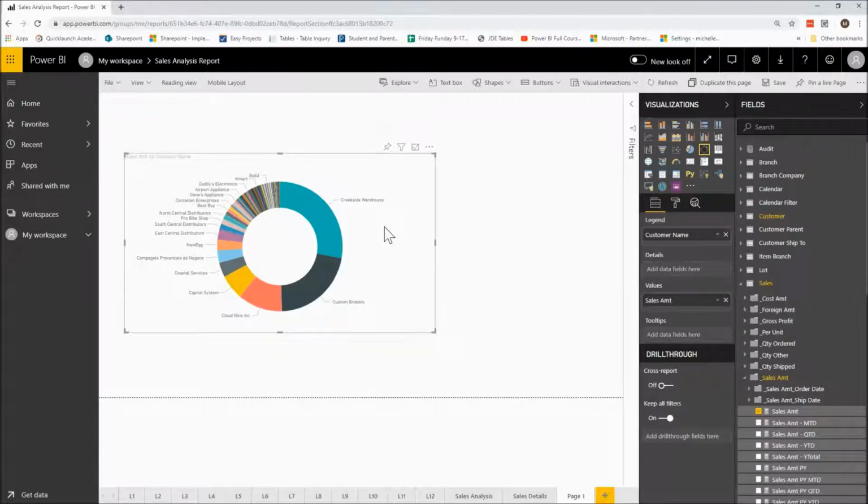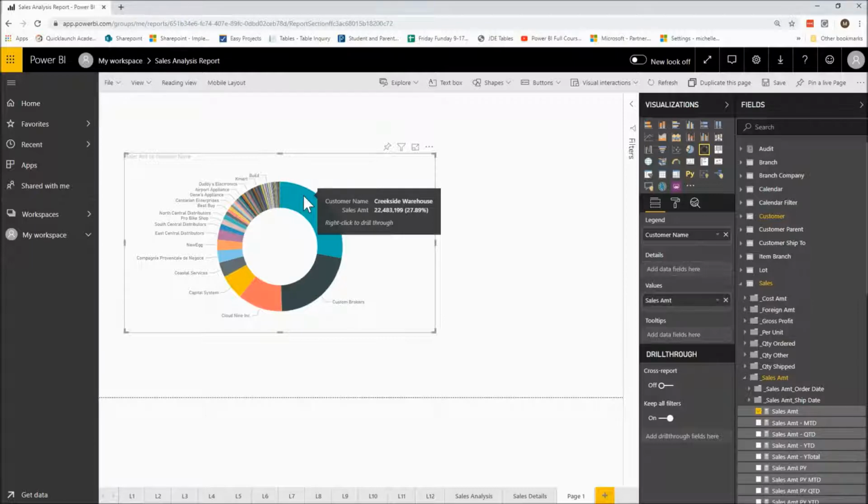Now, as we're looking at this pie chart, or it's not a pie chart, I'm sorry, the donut. The donut, it's pie missing the center. I can actually see by customer their sales and what piece of the donut they contribute to. Now, if you hover over any one of those, it's going to bring up an indicator here that shows us the actual sales amount for that item.